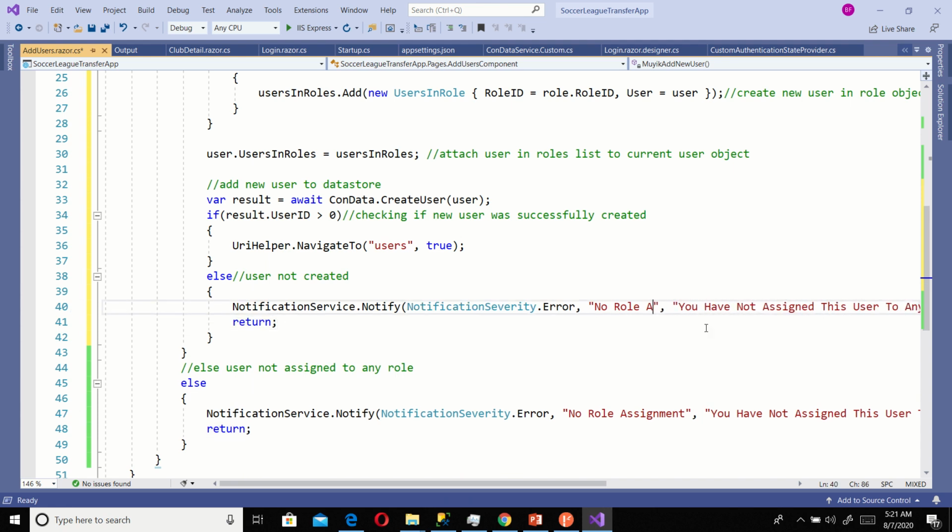Notification service dot notify. Summary will be user creation error.